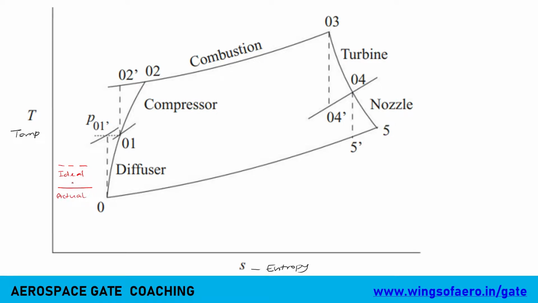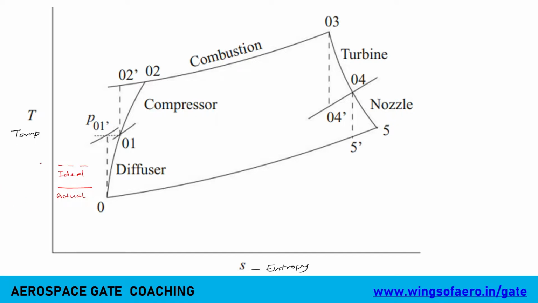Now I have already defined how we can measure the efficiency. Why is it very important to measure efficiency? Because no engine is 100% efficient. There is some amount of losses, it can be any type of losses. So now here we are going to see how we can estimate the losses.